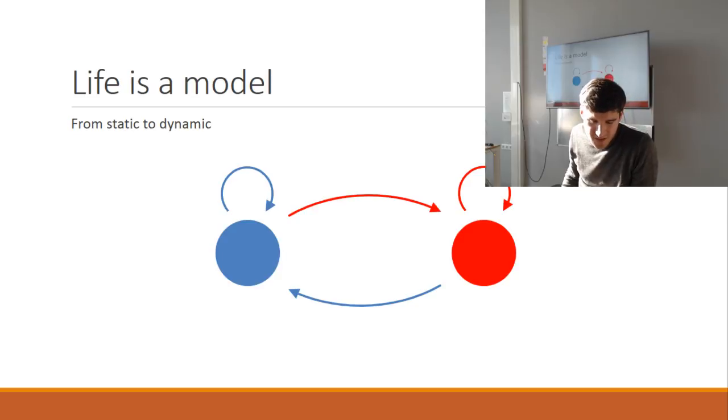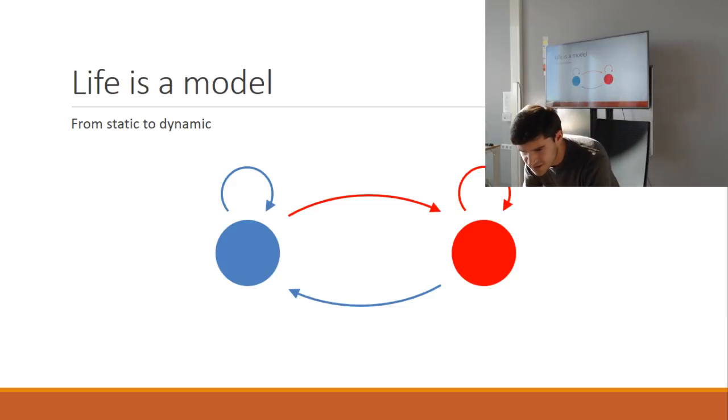But we can always move from static to dynamic, and games can repeat over time. This is a representation of a tit for tat strategy, so that you do to others what has been done to you. The dots or automata represent one actor, and the arrows represent the other actor. If my default mode is to start cooperating, and I cooperate, which is blue, and then someone cooperates on me, I also cooperate. If someone defects on me, I enter defection and become a defector. If someone defects on me, I do exactly the same. If someone cooperates with me, I move back to cooperation. So that's a way of representing a tit for tat strategy.